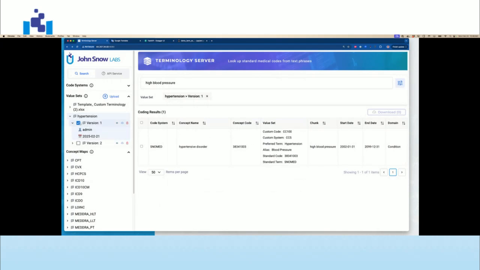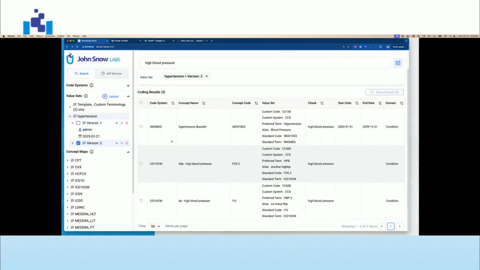And it will bring that on and allow me to extend my search results, because now I have the different high blood pressure codes that match in my new version controlled value set. And anytime I have results, I can download those results and they will head off to a CSV file so that you can take this information and continue to manipulate a report on it.